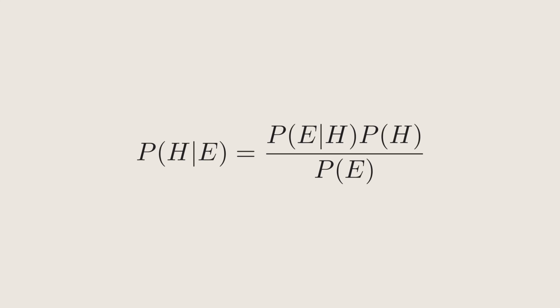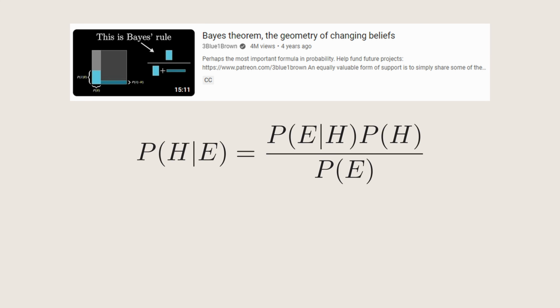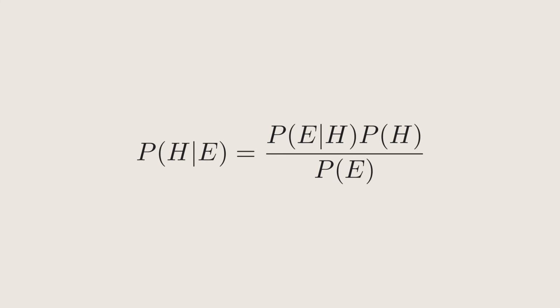I'll give you a brief rundown, but if you want the full details, I'll refer you to 3Blue1Brown's excellent video on this topic, which I learned a few things from myself. I'm not going to try to recap it. Instead, what follows here is a very quick high-level overview. Bayes' theorem basically allows you to adjust your confidence in a hypothesis as you gather evidence related to that hypothesis.